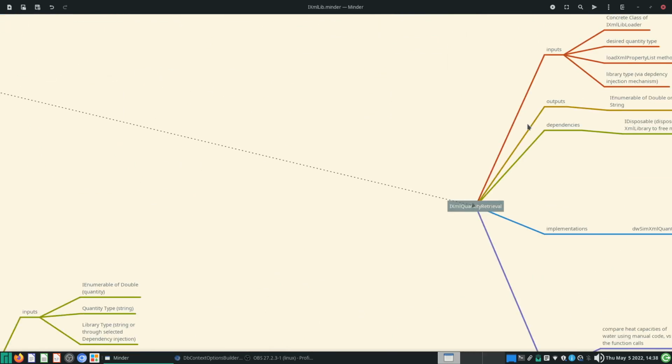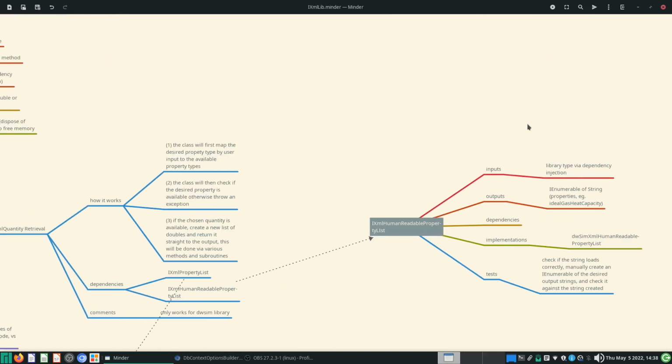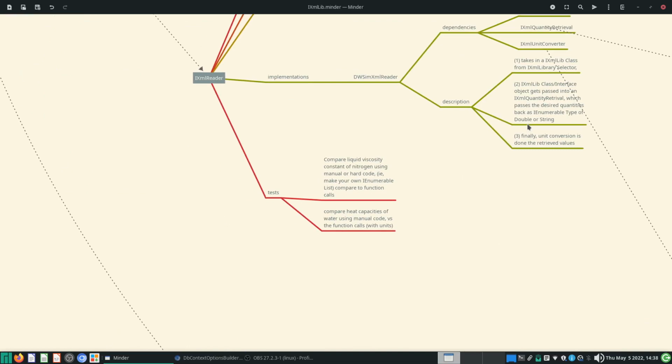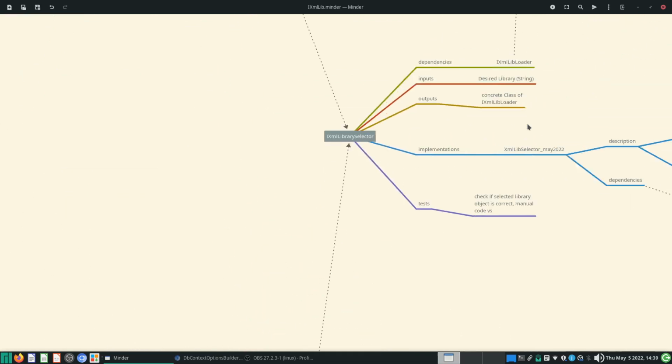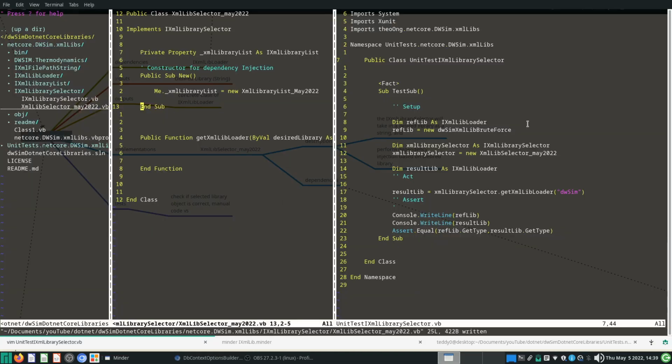Okay, so moving on, let's go back to our map right here, IXmlLibrarySelector. Okay, I'll open a new line.